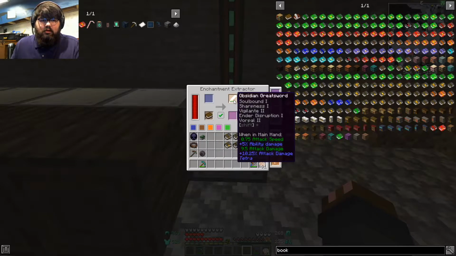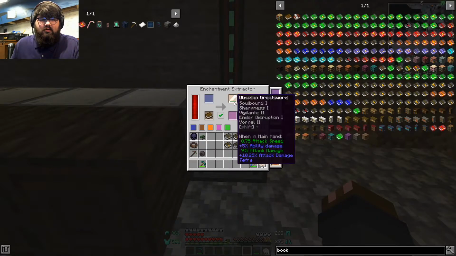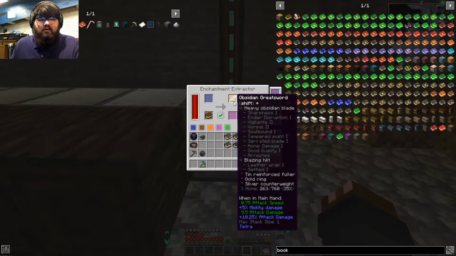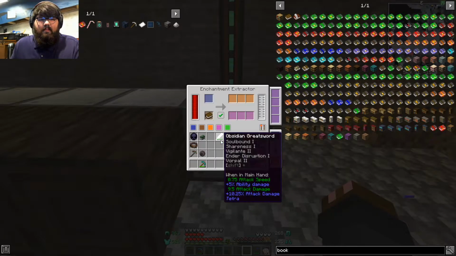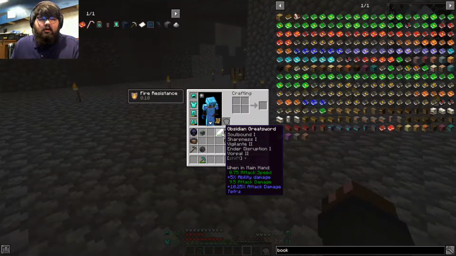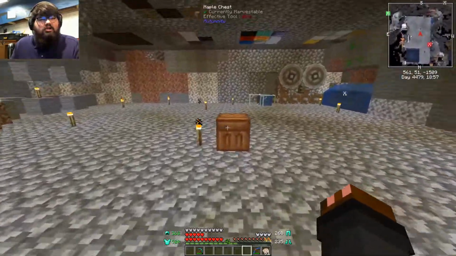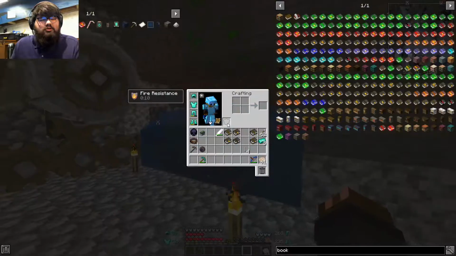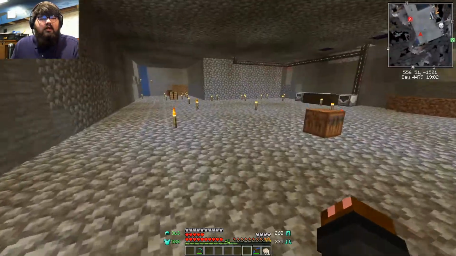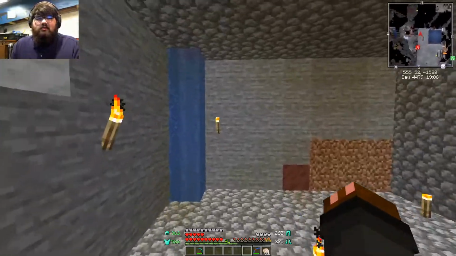Horrible. So we need, wait, Soulbound. I already have Soulbound in there. Did it just duplicate enchantments? It did. That's broken. Okay. Well, we're not gonna cheat, so I'm just gonna buy a sword. We're gonna forget about it. It's gonna despawn. Yada, yada, yada.